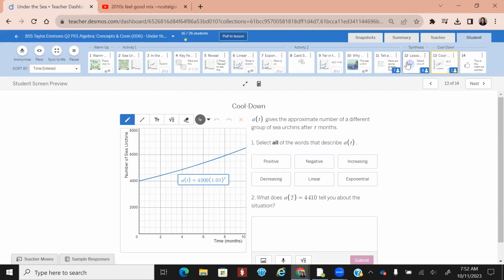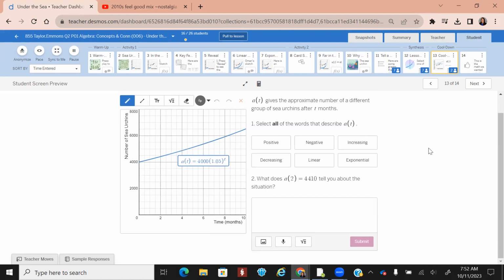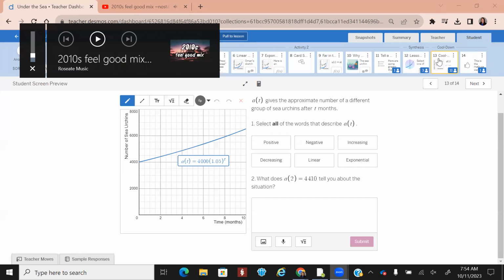All right, and then go ahead and go to slide 13 and go ahead and answer this. So this is telling me whether or not you actually understood what we talked about today. So go ahead and take a moment, try this. So on slide 13, don't change anything yet, okay? But what words can we describe with this?